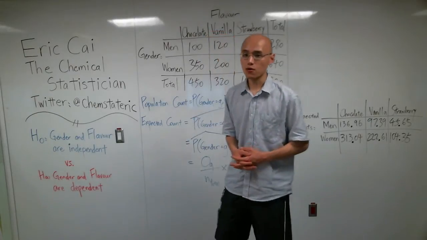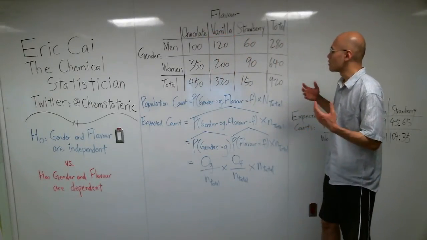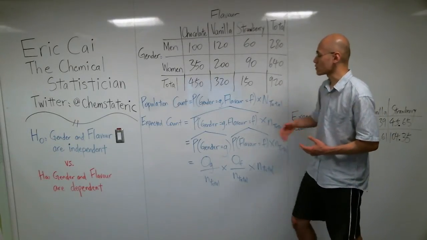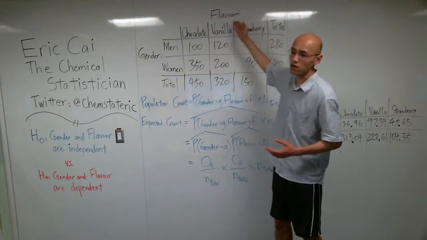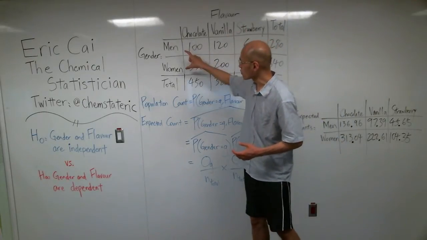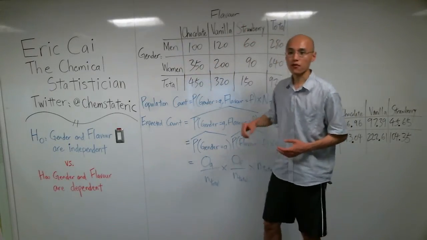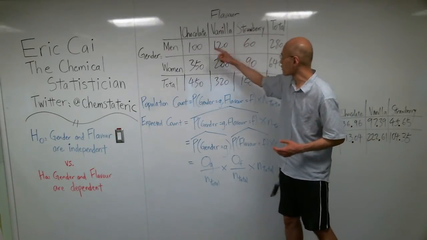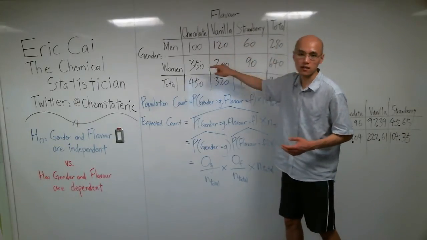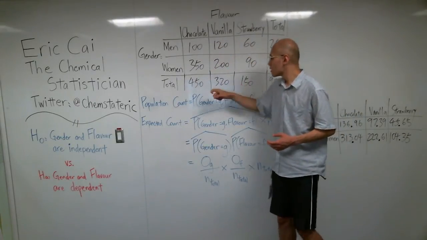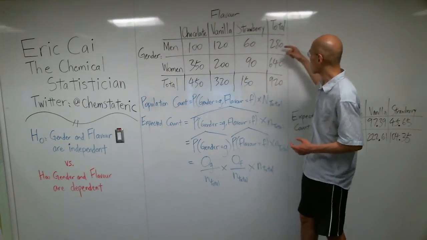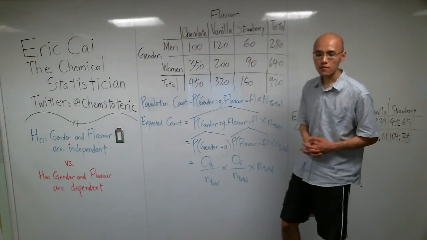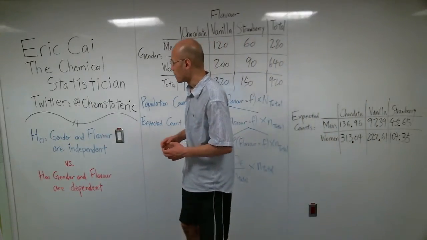So let's go back to the example of people's preferences for ice cream flavors. So I have two categorical random variables, gender and flavor. I have two categories for gender, men and women, and I have three categories for ice cream flavor, chocolate, vanilla, and strawberry. And here are my observed counts in these six cells. Here are my marginal totals for flavor. Here are my marginal totals for gender. And this is my grand total.